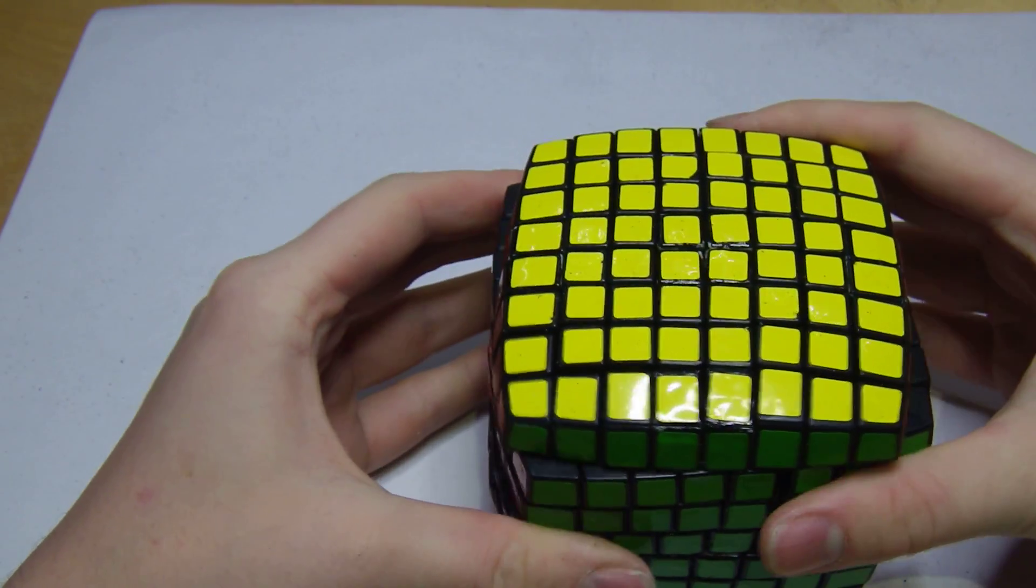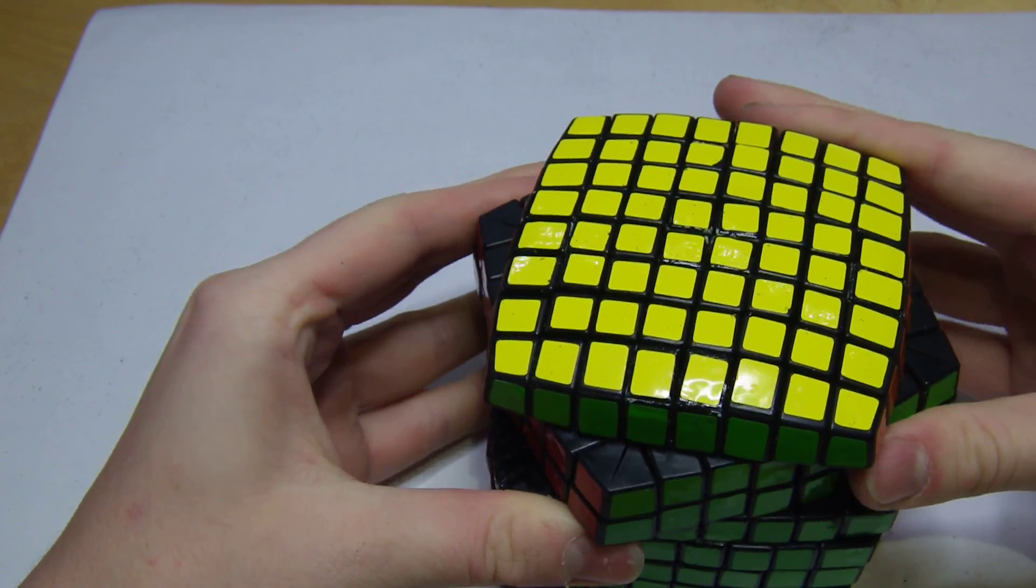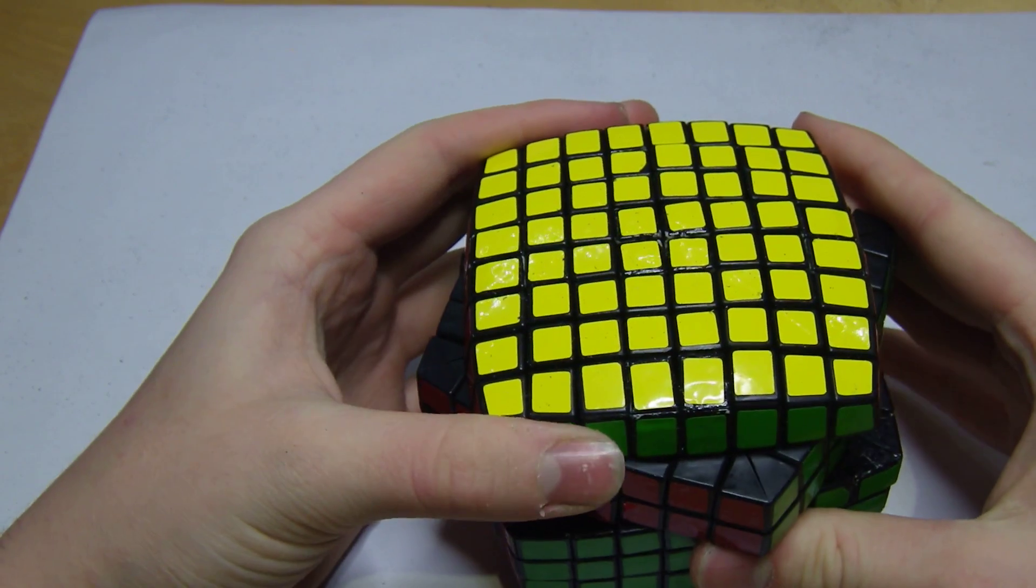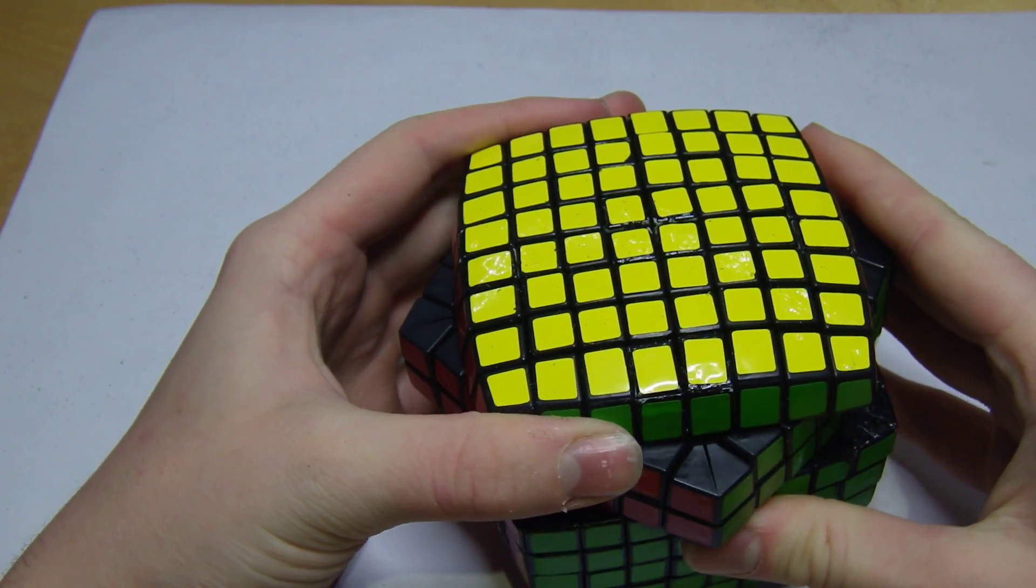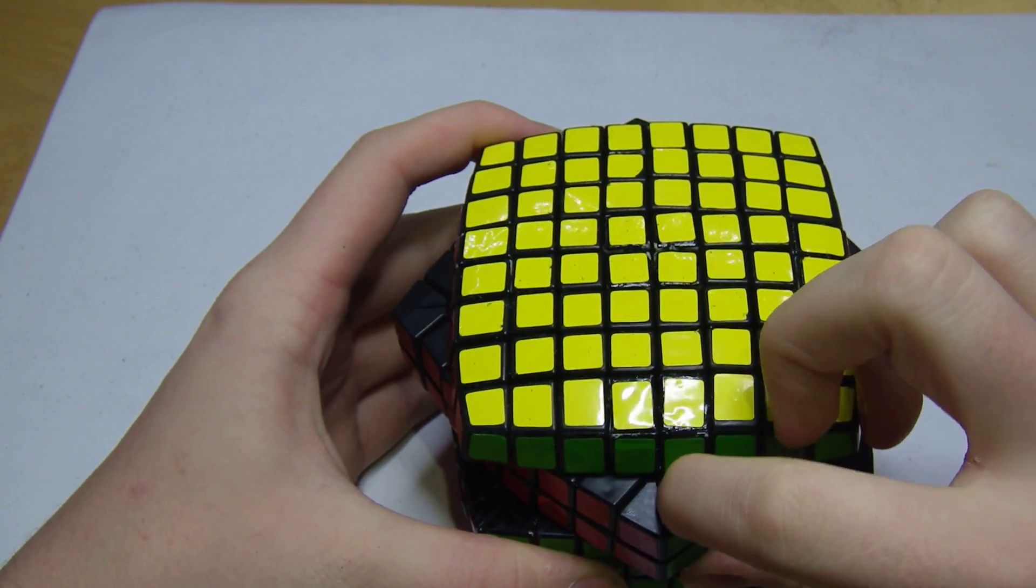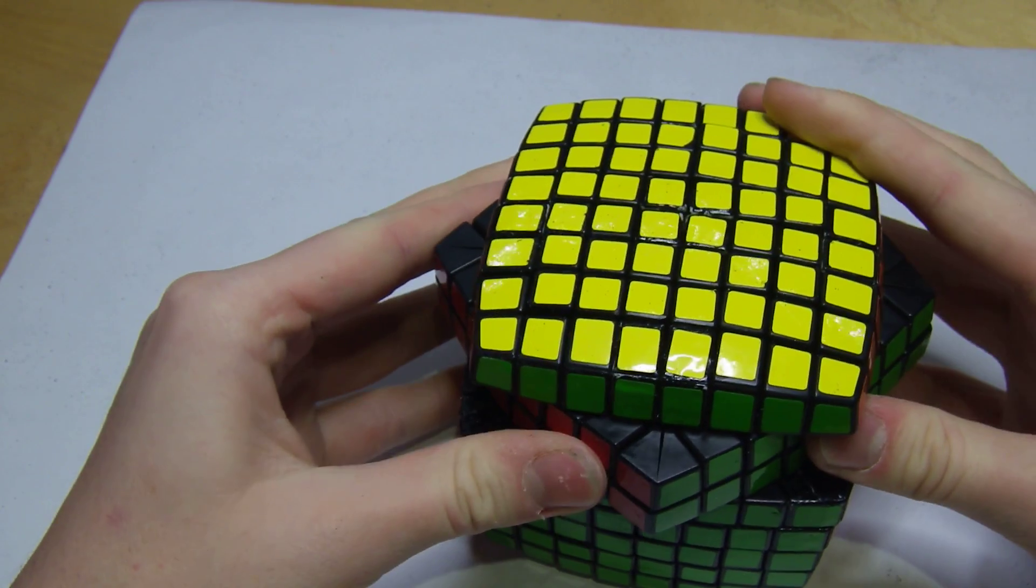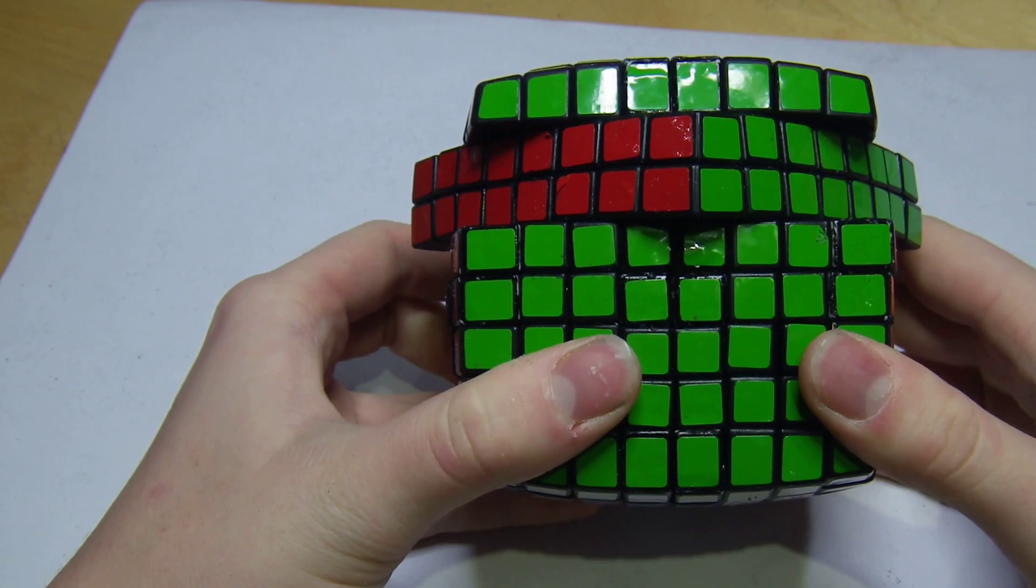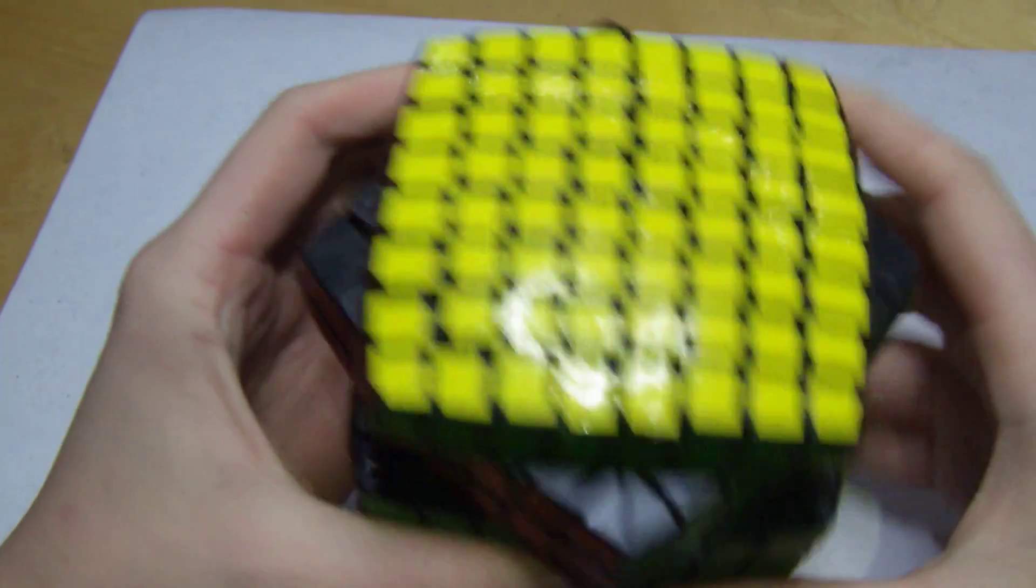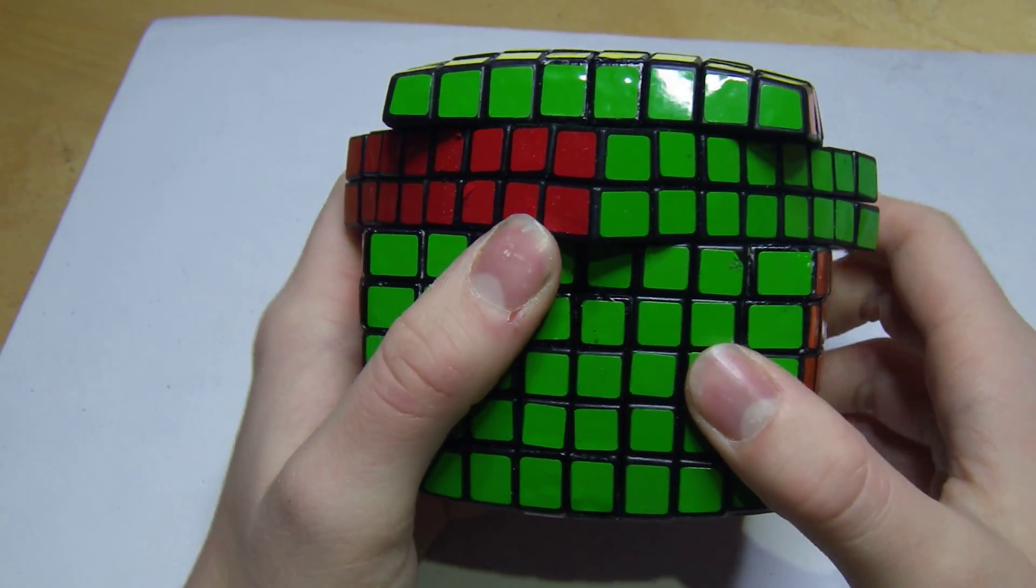I was thinking what would happen if I offset these layers. Let's see how there's that split. Well, I thought that if you split those edges, you could continue making turns and you have kind of a mix-up cube.